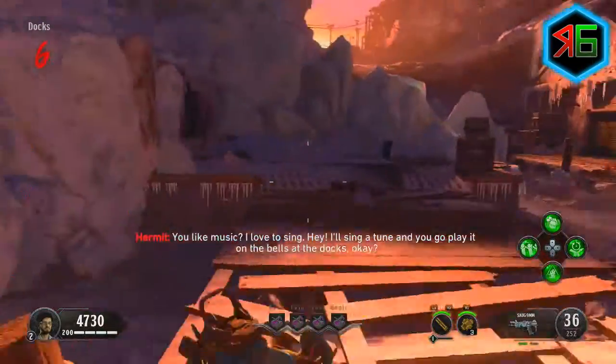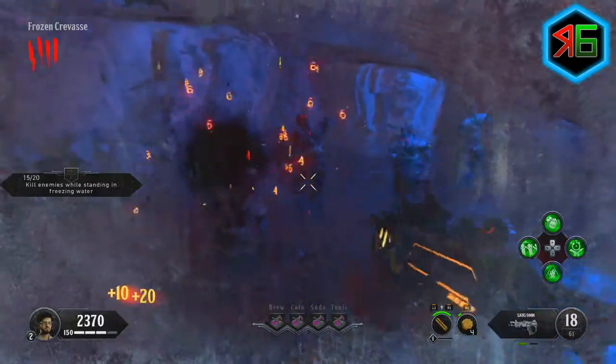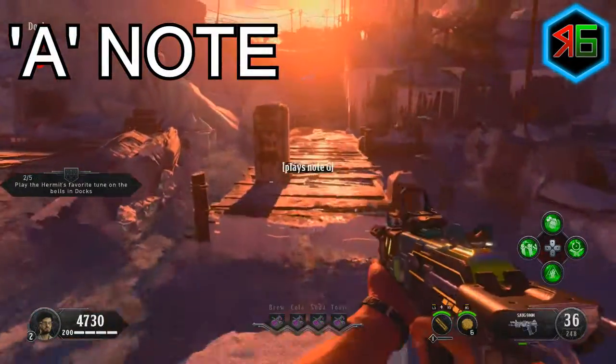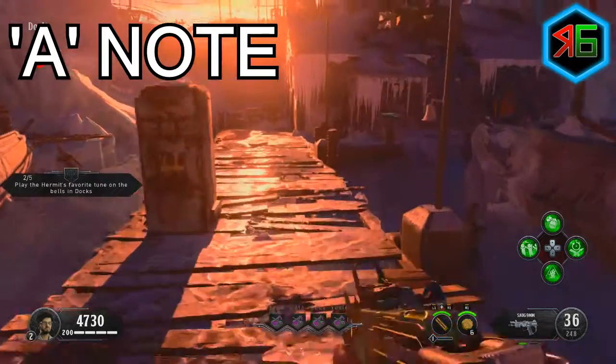So there are four bells in the docks, which is the spawn area that you start in on the map. And each one of these bells has a specific musical note. The bell on the middle platform, in the middle of the docks area, which I'll show you on screen, plays the note A when you ring the bell. And you ring the bells by shooting them.